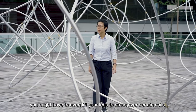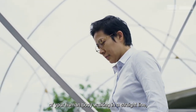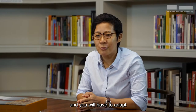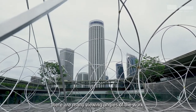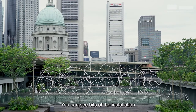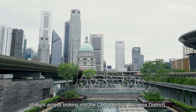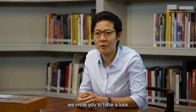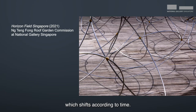The artistic intention is for you to challenge the everyday norm of your human body walking in a straight line through space and through time. Whereas in the artwork, you will have to shift and adapt to how the coils move around you as much as you around them. For this work, there are many viewing angles — some of them partial, some of them complete, and some of them from a height. You can see bits of the installation from the Coleman entrance at the fringe of the ceiling, or approach it from level five looking into the CBD district, or from the other way around looking towards Raffles City. There are also two viewing points from above on level six. We also invite you to pay attention to the shadows that the rings form on the floor, which shifts according to time.